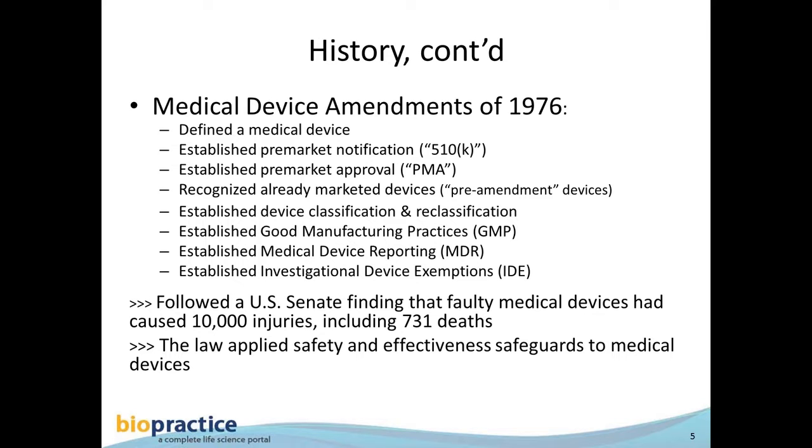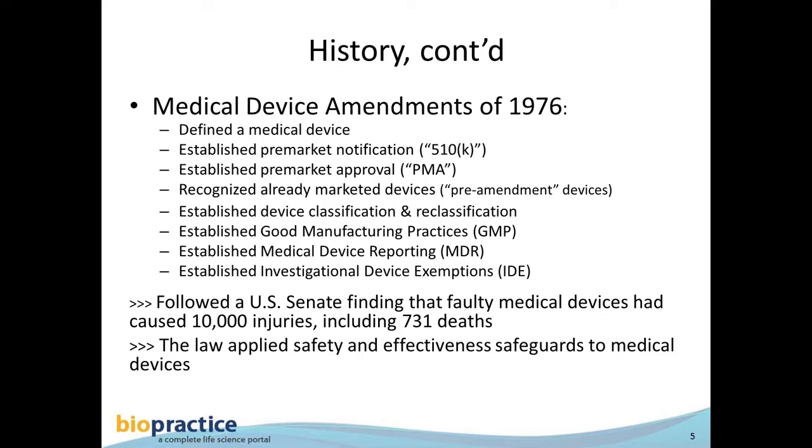Finally, a medical device was defined. The process of pre-market notification, or 510K, and pre-market approval, or PMA, were defined. Devices already on the market, or pre-amendment devices, were recognized under this regulation. This is where we get device classification being established, good manufacturing practices, medical device reporting, which is adverse events for medical devices, and investigational device exemptions.